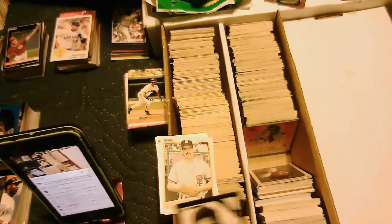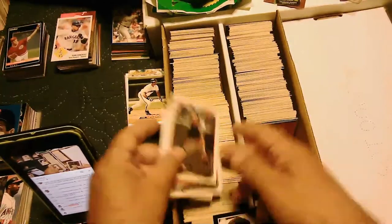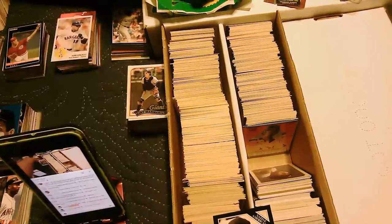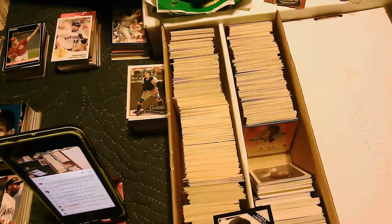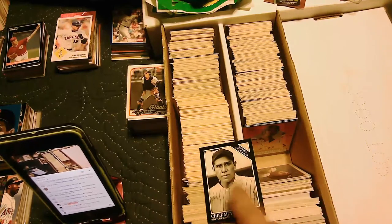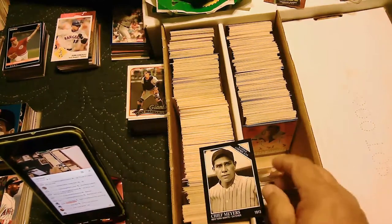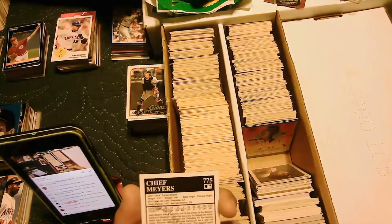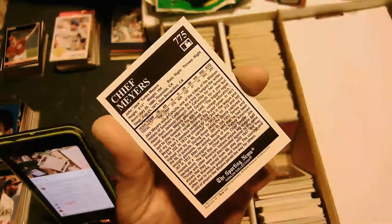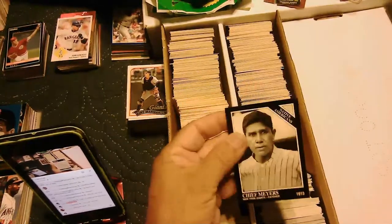Chief Meyers. One of the few binders I have is of the Conlon collection. And actually, Junk Wax Girl, that's a collection for the era. Junk Wax Girl and I are going to do some trading of these cards because she expressed on one of her videos how she likes the old photographs and stuff like that. And I'm like, cool. Oh, look, this is a 13th National. So this goes in the error binder. It's from the 13th National card show, I guess. It's got a special stamp on the back.